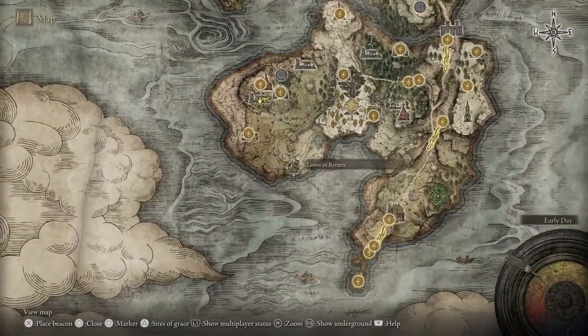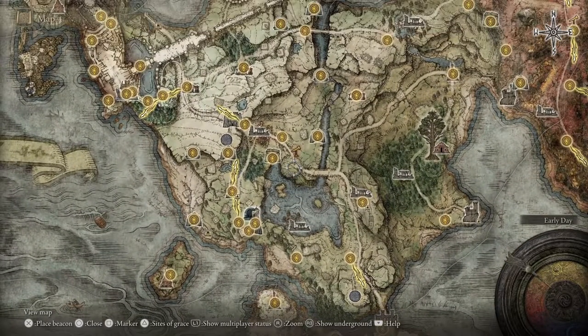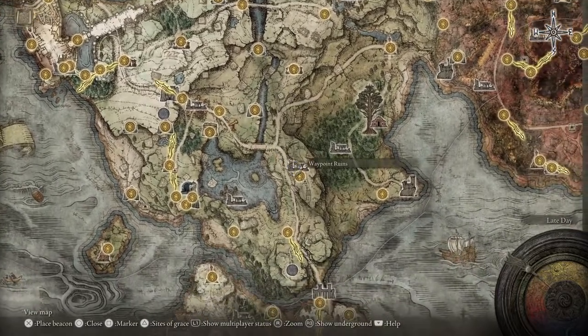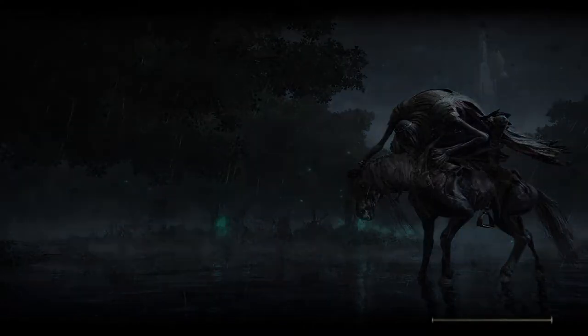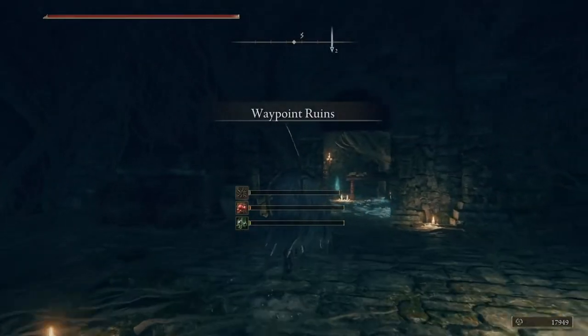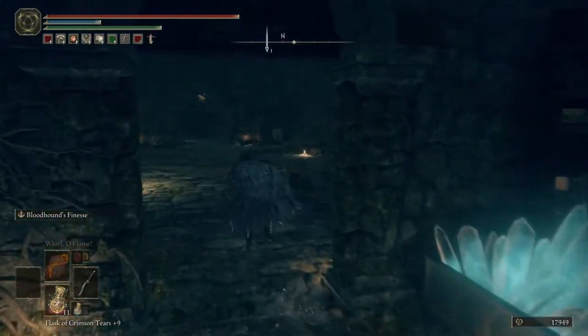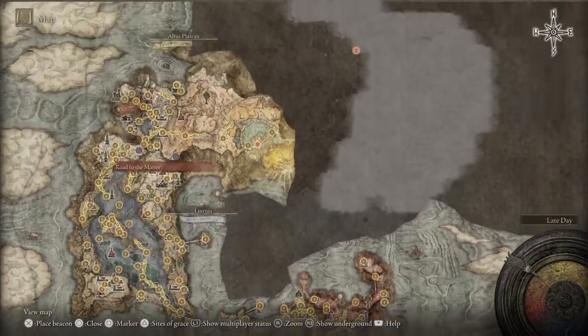I think I know where to go in the puppet shack, but let's talk to her, if we can get more dialogue. Hello. Because she gave us some essence. Okay, so now let's go to Ronnie's Rise.